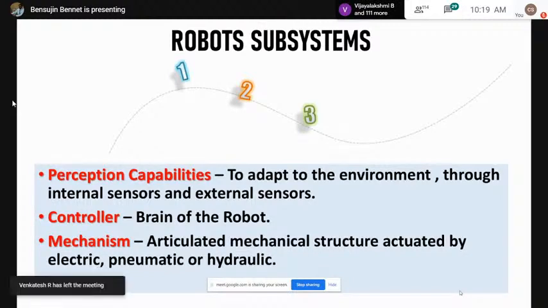It will work, the pneumatic and the hydraulic actuators. But the main difference between the pneumatic and the hydraulic actuator is the pneumatic actuator will work based on the compressed air, but the hydraulic actuator will work based on the fluid which is inside the piston, cylinder and the piston concepts there. Okay, so these are the three actuators.